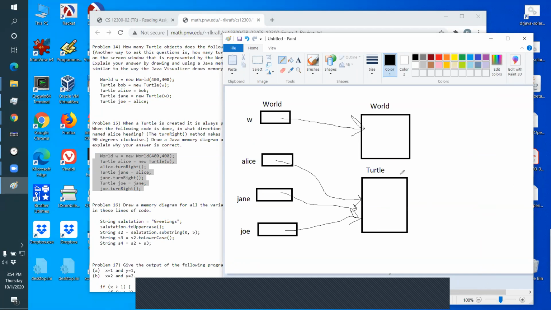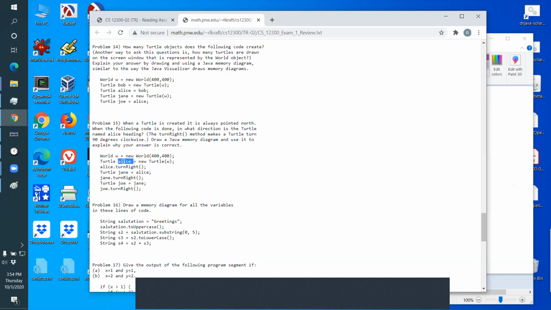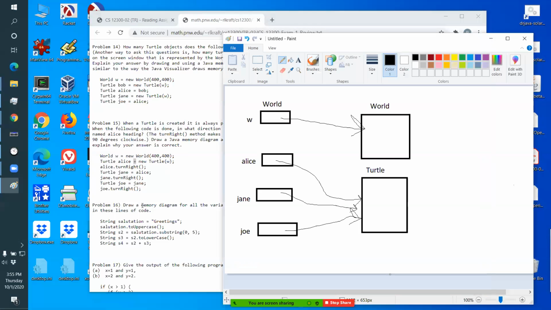Turtle objects are only created by new. Turtle variables always are created on the left side of an equal sign using a declaration. So the equal sign, we think of as the arrow. Create the variable, create the object, make the variable point at the object.